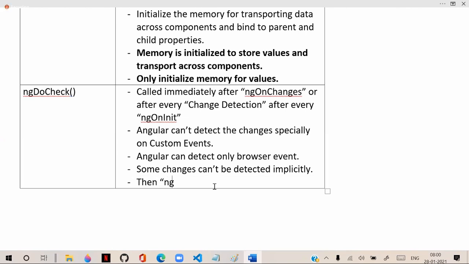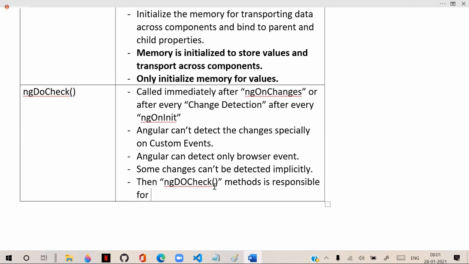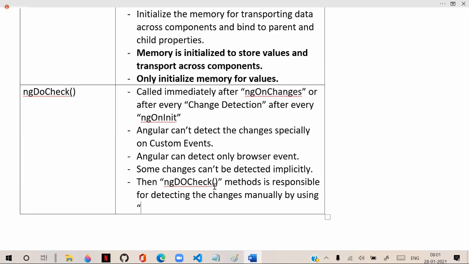So the ngDoCheck method is responsible for detecting the changes manually, by using what we call custom events, and updating the changes.